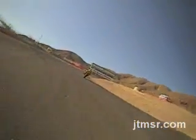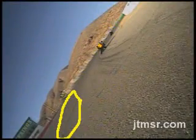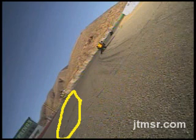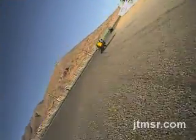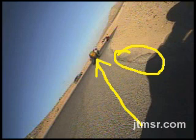Okay, as you enter 4A, you go over the patch, and you actually go straight past it a little bit farther, up to about half track, 3/4 track, and you'll see another crack that I've gone ahead and circled here so you can see the reference point I use. And then you're going to turn it really hard here back down towards the exit of 4B. I like to call it the pothole.